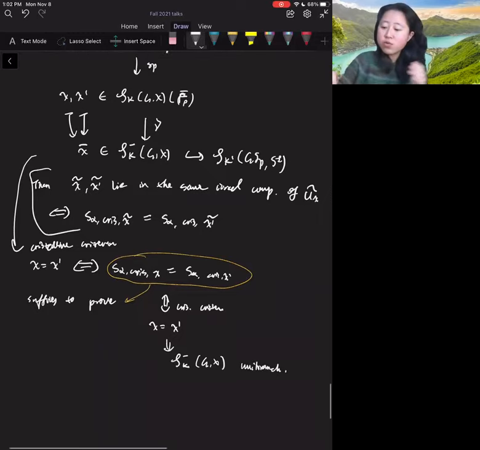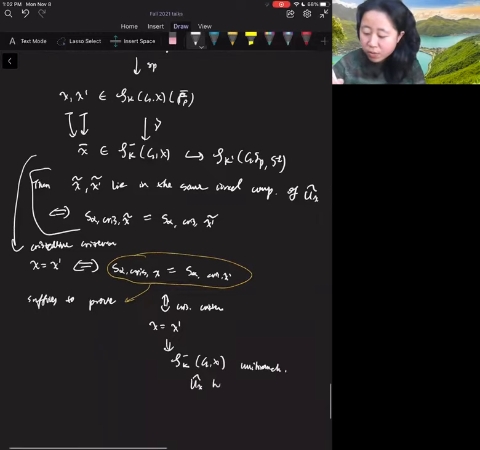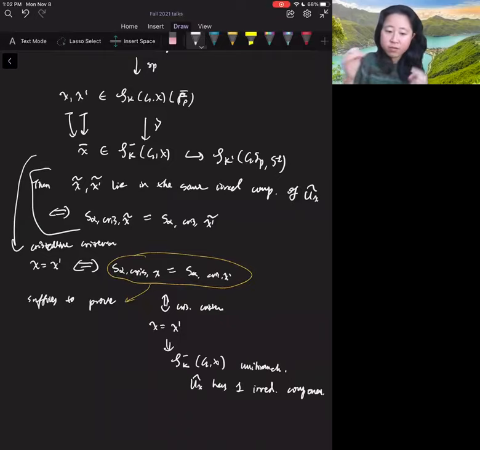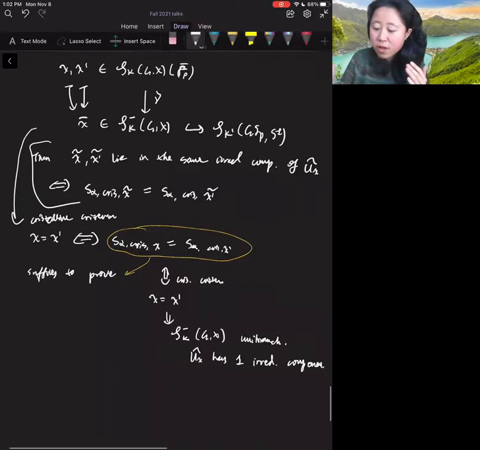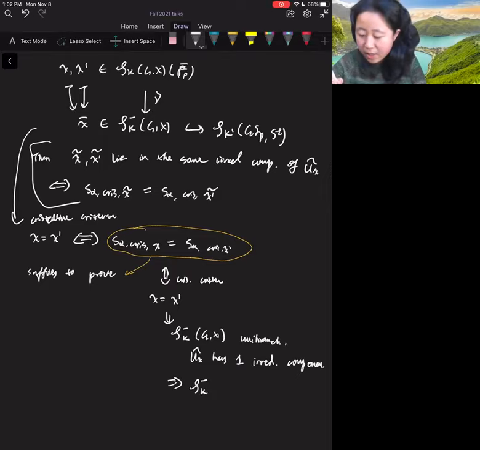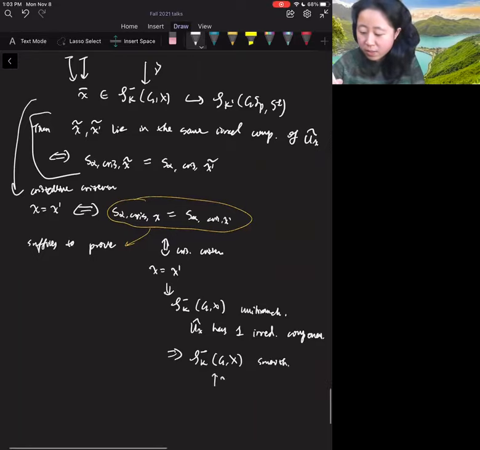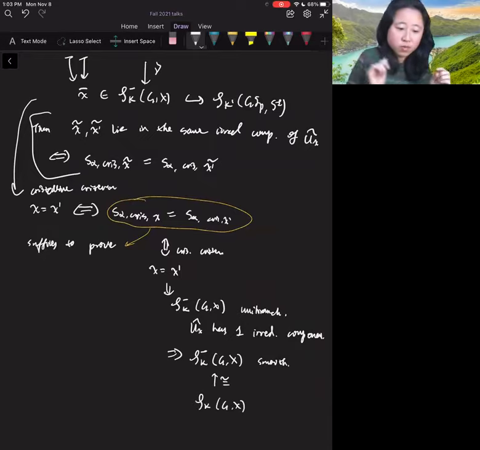So it just means that this Ux hat only has one irreducible component. But then Kisin showed that the irreducible components of Ux hat of the complete local ring are formally smooth. So this just means that Ux hat is formally smooth. And this implies that this S_K bar, this closure inside your integral model, is already smooth. So this implies that you don't need to normalize. Basically, this is the same thing as the normalization, which is also smooth.